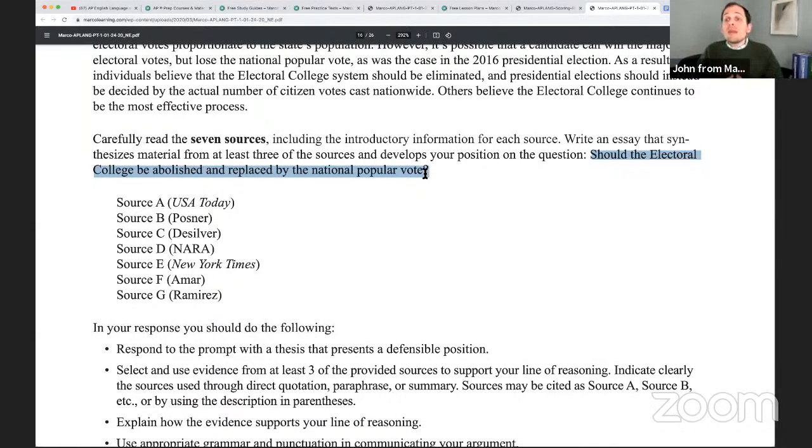Okay, maybe I could say, no, not necessarily. We could refine and improve the Electoral College. I am directly answering the question with a slightly more nuanced view. I could defend the Electoral College. I could say, no, actually the Electoral College isn't great, but we should still use it. Otherwise, smaller states would kind of disappear. Think about it. Rhode Island and Wyoming won't matter very much in a system without the Electoral College.